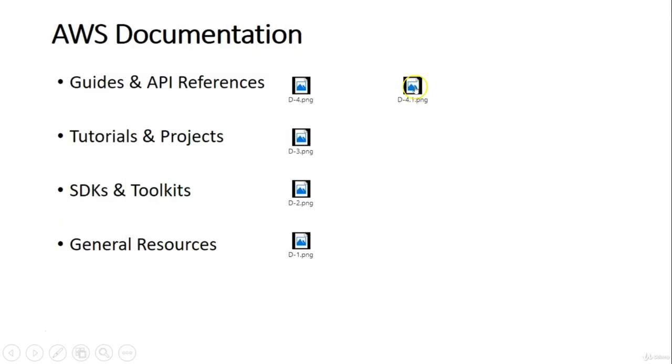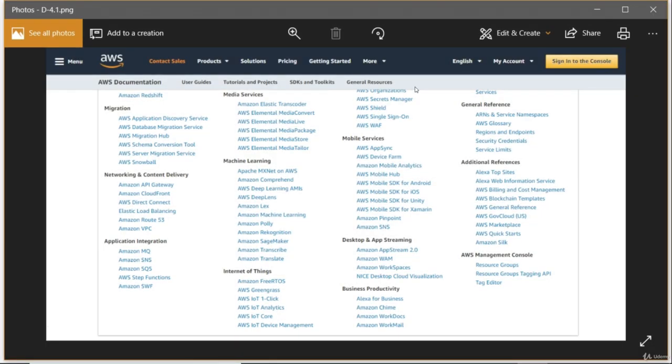And then we have the same screen after scrolling down. So you can see mobile services, desktop and app streaming, machine learning, which is getting quite popular these days.